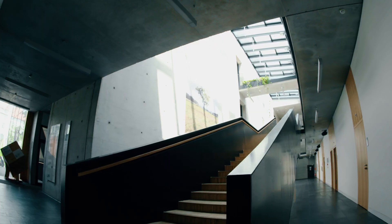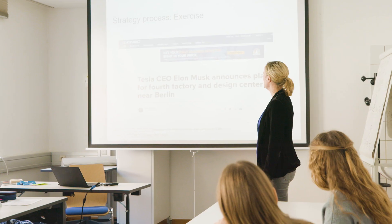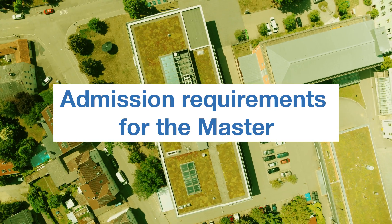The Master in Sustainable Management and Technology is for bachelor students who want to continue their career working in management and sustainability, and acquire competences in management, technology, and sustainability. The requirements for students are basic competence in management — so if you studied business administration, you're well equipped to go into this master.